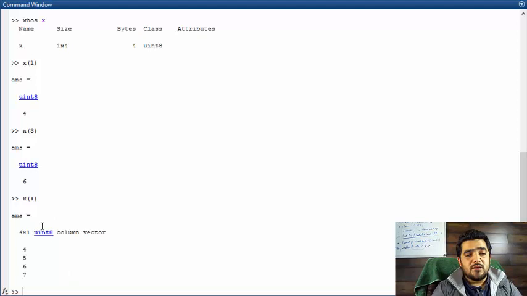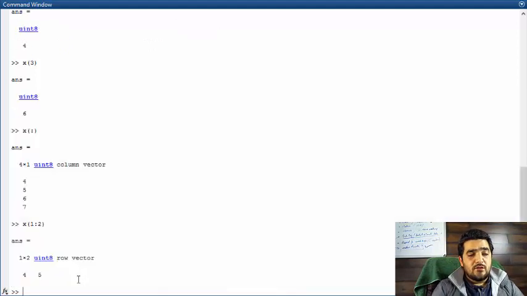So I've asked MATLAB to display all rows and all columns in this case. Let's first see what x contains.